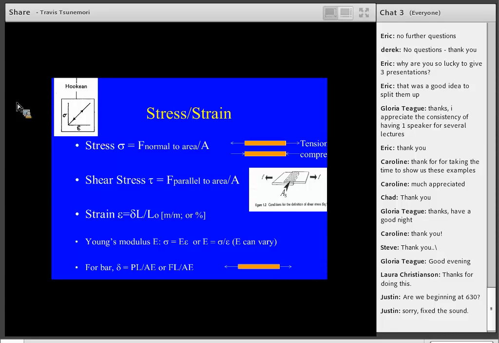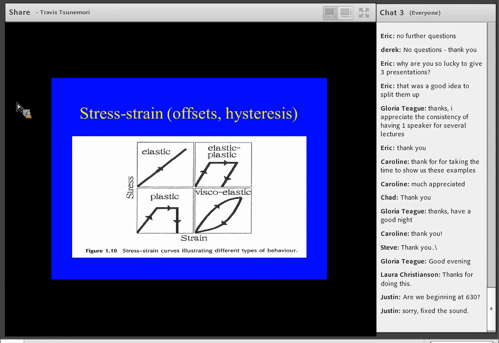Young's modulus is the definition. The slope of that line is E. Sigma equals E times the strain. Stress equals E times the strain. Or E is just stress over strain. And for a bar, that delta, the deformation, is simply FL over AE. It's the force times the length divided by the area and divided by the E. So for specific materials and particular geometries, you can come up with very specific solvable equations. And these are some of the standards.